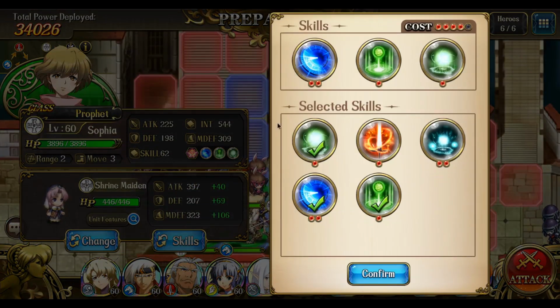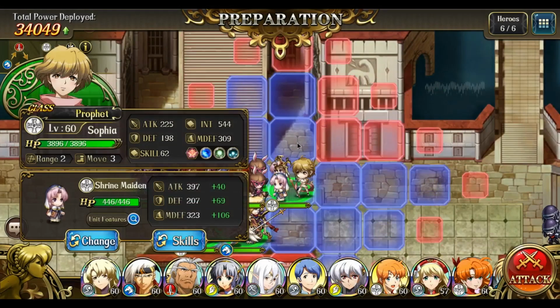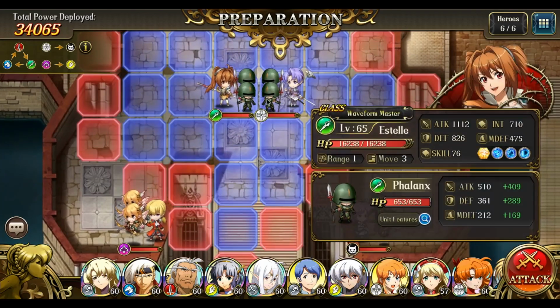Is there anything else to mention? Actually, I'm going to remove Sophia's Regenerate in favor of Mass Heal for the Dispel. Okay. So that's to counter the silence, I'm bringing Mass Heal. And finally, let's see.